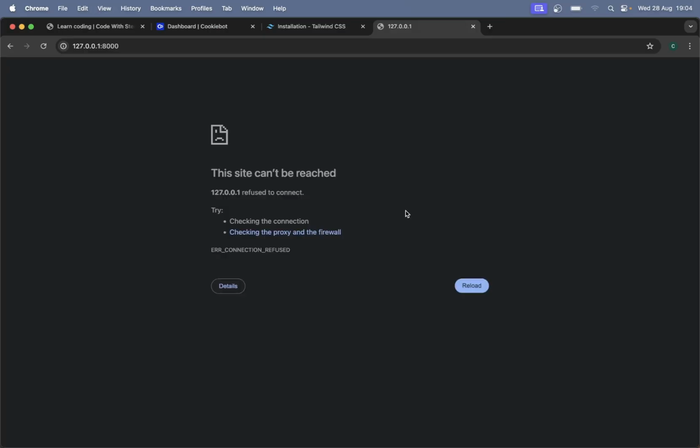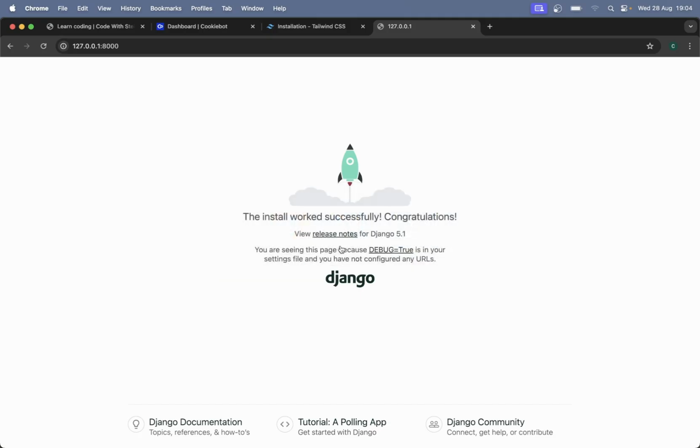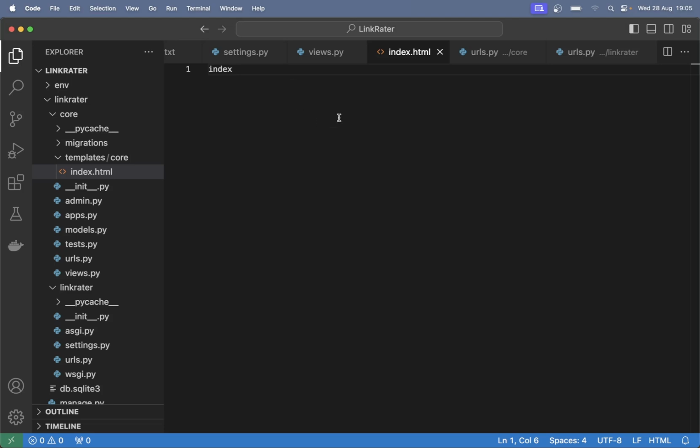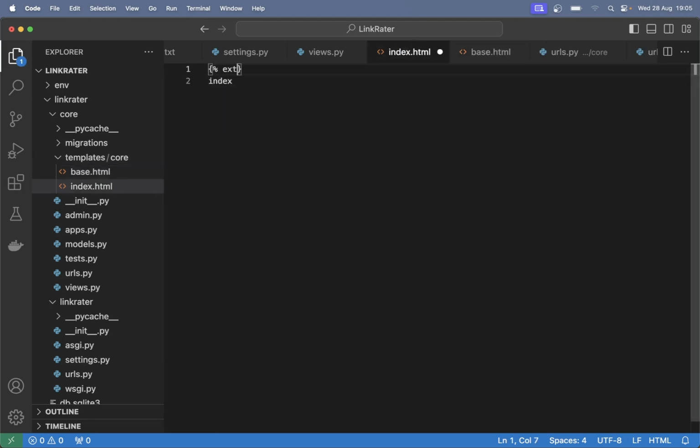So if I now refresh, I will not see anything because we need to run the server again. And refresh, and then I see index. Nice. We don't want to have the menu and footer, etc. here in this index.html file. We want to have this in a file called base.html, that this file and the details page and similar can just extend. So I want to create one more file called base.html, base, and then at the top here we can say extends core/base.html.